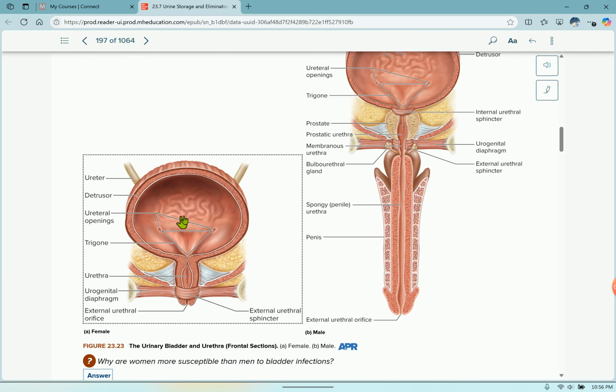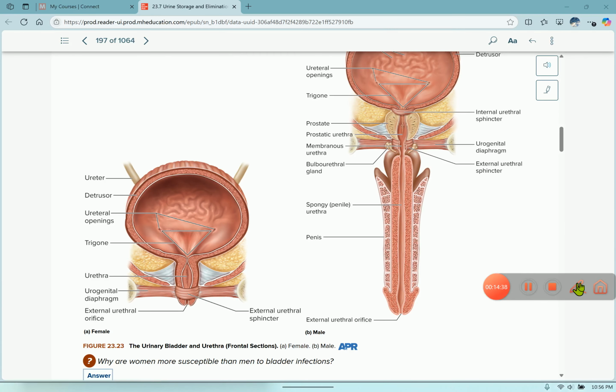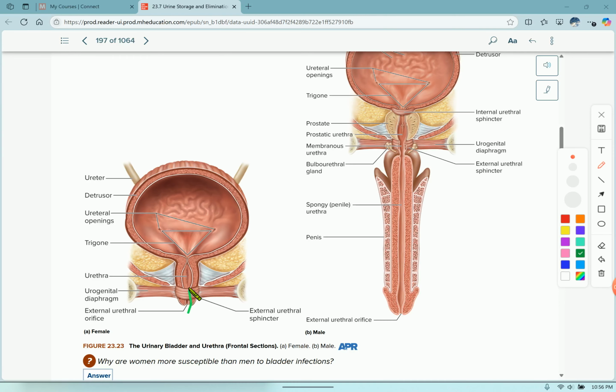Okay, the female urinary bladder has a shorter urethra, and so for those in a medical setting that do catheterizations, there is obviously a different feel between putting a catheter into a female versus a catheter into a male. Okay, so of course, in that learning process, they're taught, and there's actually a certain feel from the length of the urethra.